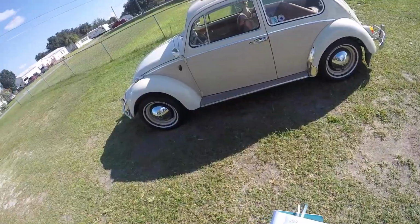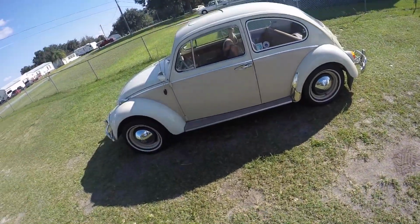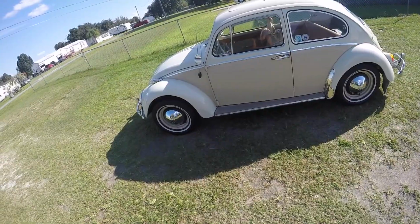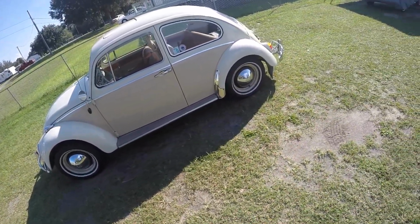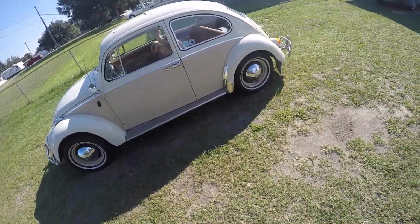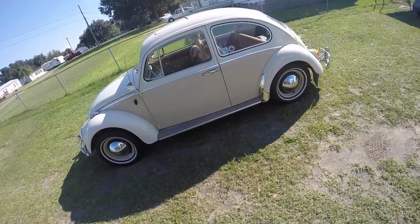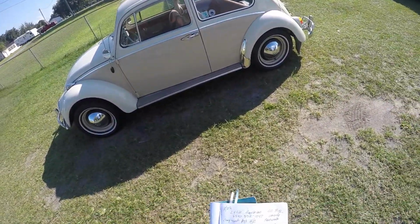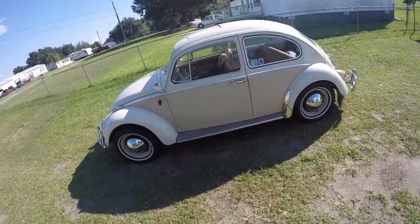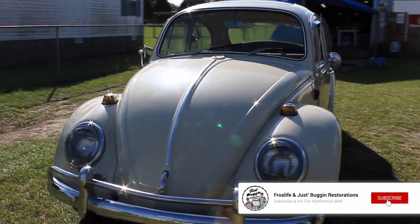So we're hoping for either a top end or a refresh. If we could find that it's losing compression through the heads, that'd be cheaper, but it's only got 55,000 miles on it, so it should be able to make it for a refresh. I'm gonna let Rick determine that and check it out, take it down to the case and see if we need to go any further, depending on the end play, and we'll go from there. So stay tuned for more progress on the 1965 Beetle. Boy, she's a beaut.